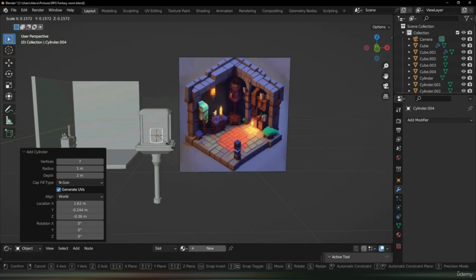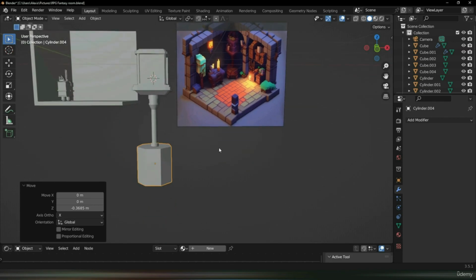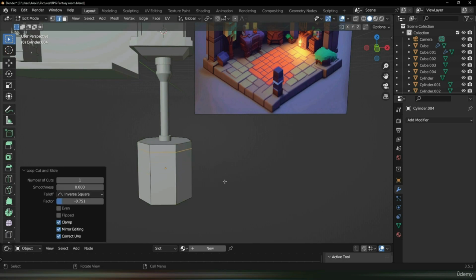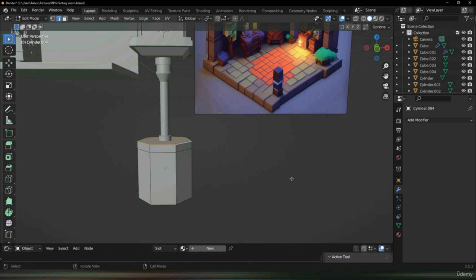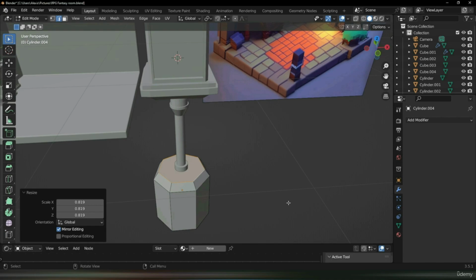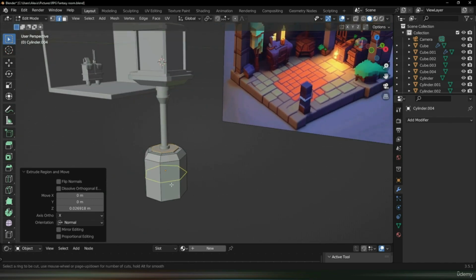Let's just scale this down to the size. GZ to about there. Let's actually do Edit. Control R. And let's add a top face here. We're going to move this out. Or rather, we're going to move this top bit in. Let's do that right now. Let's scale that in to about there. Let's do I and set it a little bit. GZ. And let's just extrude it upwards. There we go. Perfect.